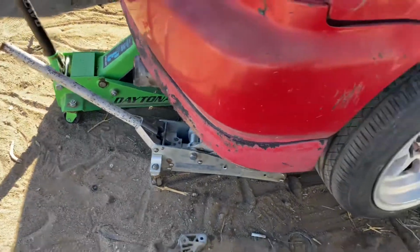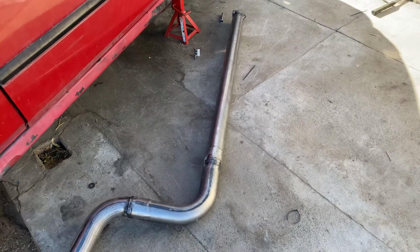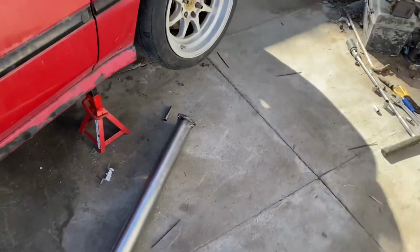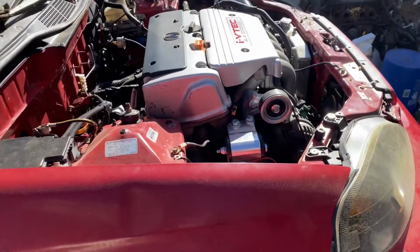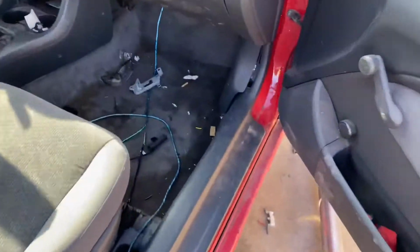So he's getting that done right now. I think everything is all welded. We just gotta go get a gasket maker, or make a gasket for the front side of the header, and then we'll see how that sounds. And then we're also gonna bleed the radiator fluid and everything. We also got to do the brakes as well and clutch, which we'll probably be doing right now.